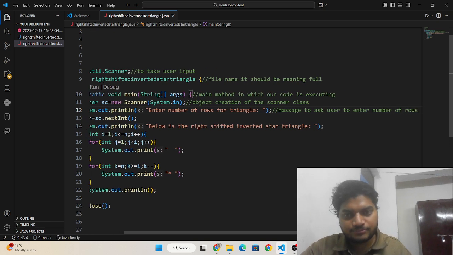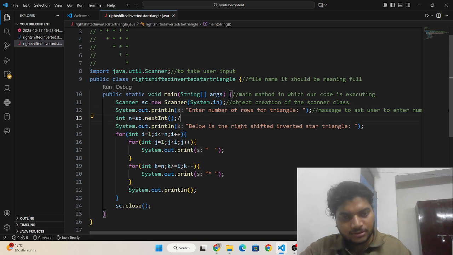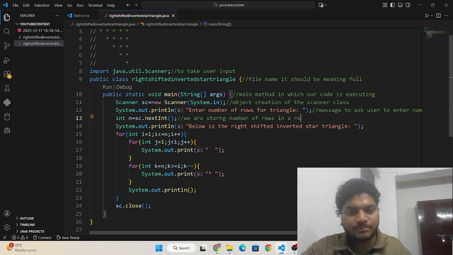And we are storing the number of rows in a variable. This is the result text.